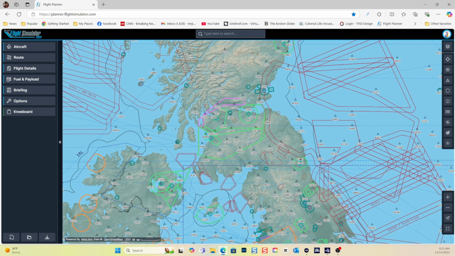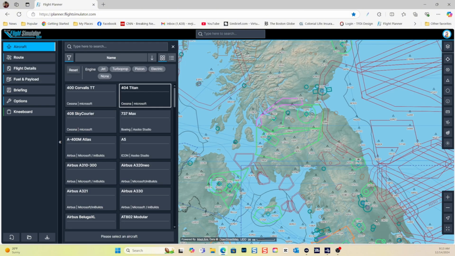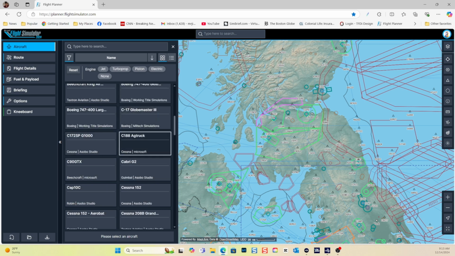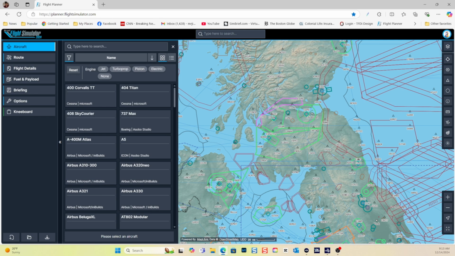Let's take a look at how to use the web-based interface here. It's fairly straightforward, but I like the graphical interface aspect of it. I think Simbrief is a little bit more text-based, and this one gives you a better connection to your flight planning, in my opinion. So we start by selecting the aircraft here, and we're going to be using the DA-52. You can scroll through all of the aircraft available in 2024. I don't know if it will include any add-on aircraft that you have, I'm not sure about that. I haven't seen one, but in any case, you can scroll down or you can type here the type of aircraft that you want.